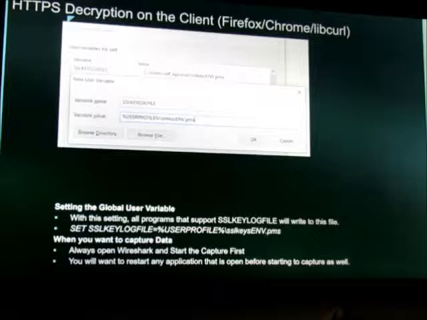So if you're on your phone and you're able to turn on that feature, then you can capture the traffic from your phone, and most likely you'll be able to decrypt it. But you have to have that pre-master shared key file, and you also have to have the connection request where it exchanges the keys. So sometimes, in the example I'll show you, you can, but it all does depend.